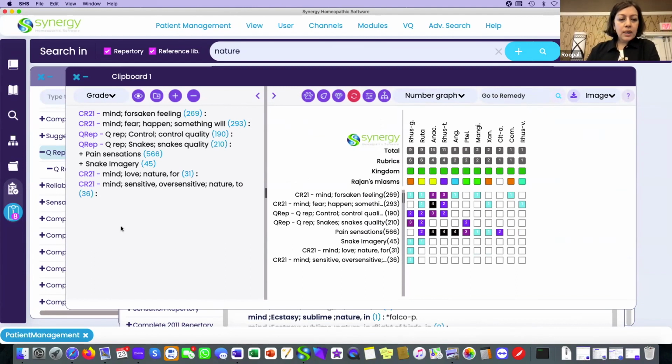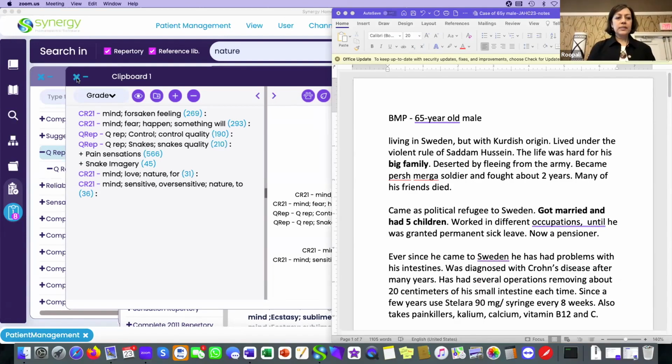And then Ruta and both Rustox and Rus-G. Yes, I agree. Rustox is right here. Rus-G is right at the top now, and Ruta is there. And then Anacardium I'm dismissing because it's just, you know, very different. Love of nature, Rus-G is there. Yes, exactly. Thank you. And I didn't expect, because it's just such a small remedy, Rus glabra. And so when we put that in, it pops it to the top, and I think that's quite significant. So we'll close this clipboard.